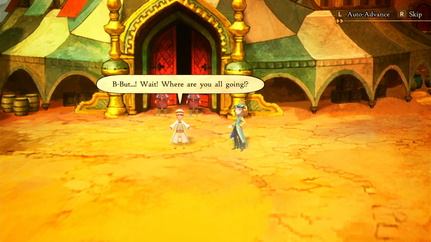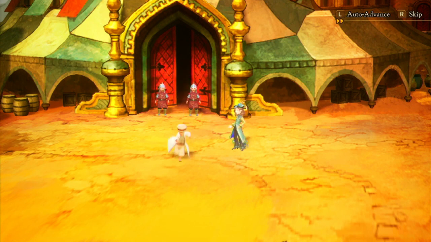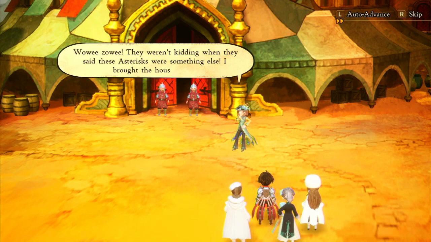Wait! Where are you all going? What in heaven? Wowie zowie. They weren't kidding when they said these asterisks were something else. You're not gonna get away with this.